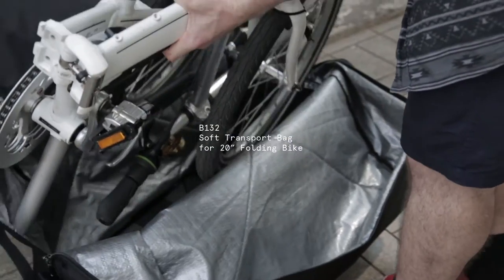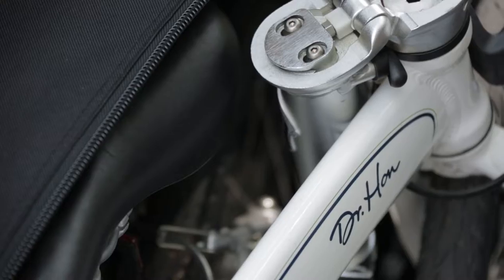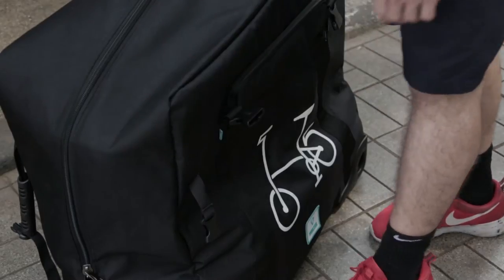Our soft case bags are both portable and lightweight. They've become a staple for cyclists and travelers alike. There is extra space in the bag for your necessities. They feature easy to clean lining and are padded with 5mm foam.